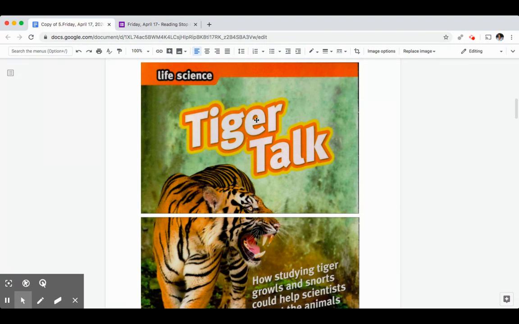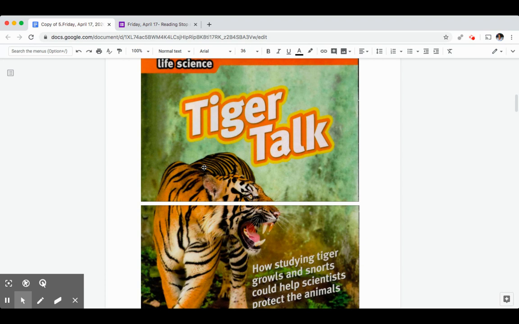So right now, before we continue on with the rest of the Stop and Jots, I want you to go ahead and make your own main idea for this text. Thinking about the notes that you jot down, connecting the topic to what the author was teaching us about the topic. What was the main idea of today's text? Go ahead and share the main idea that you just came up with.